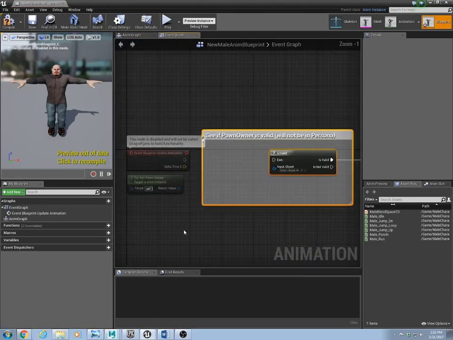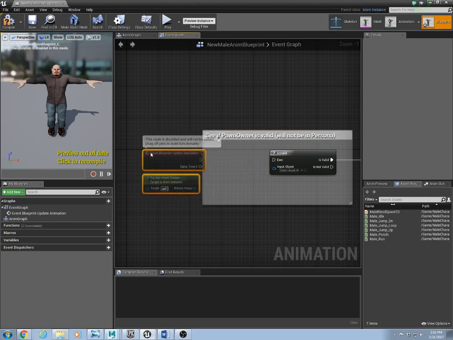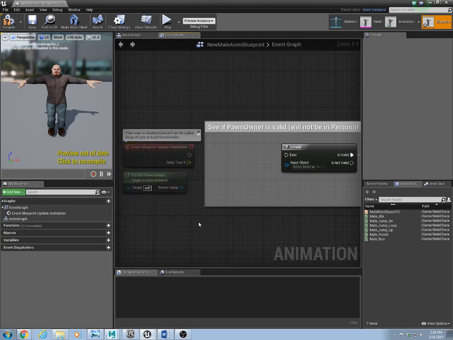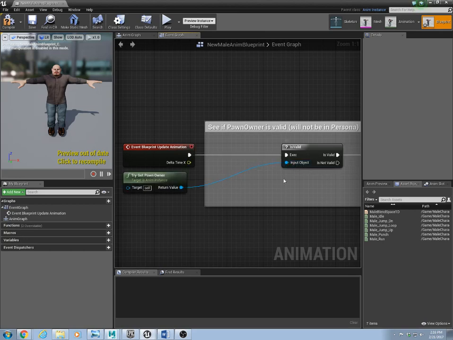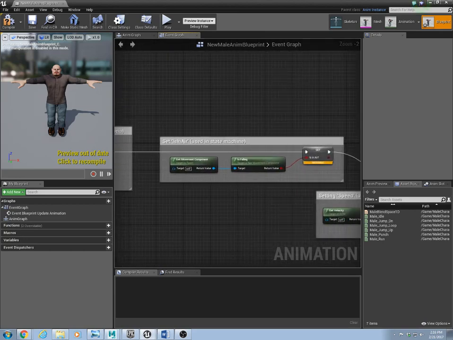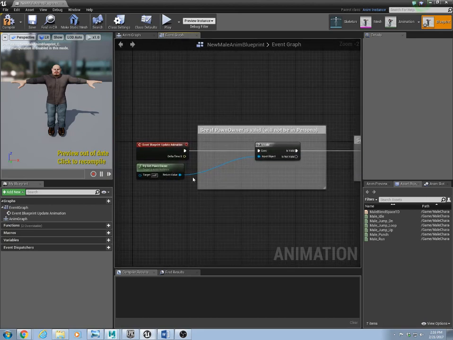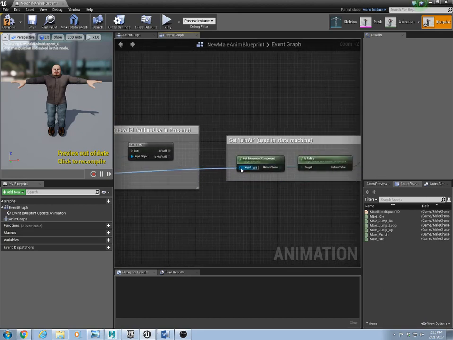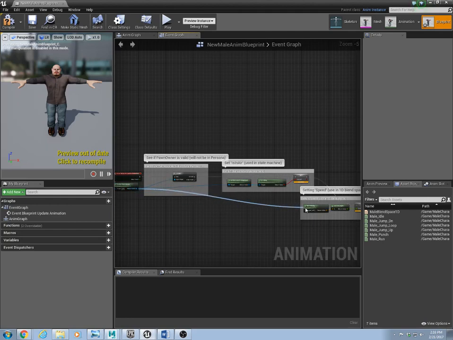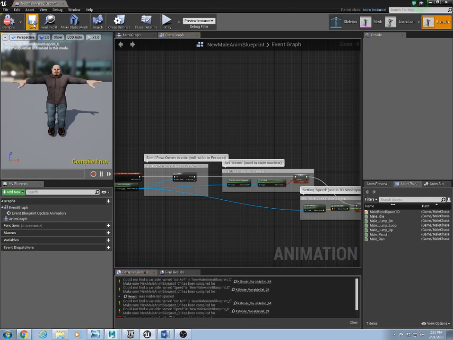Okay, so the way the blueprint works is we can drag from different assets in these nodes and connect them to others. So we're going to drag from this event blueprint update animation. I'm going to hook that to execute, and I'm going to hook the return value into all of the input objects in here. So there's a couple of targets. We'll drag it from here to this target and from here to this target. Now once we've done that, I'm going to hit compile and save. You're going to see we're going to get a lot of errors here. That's okay.